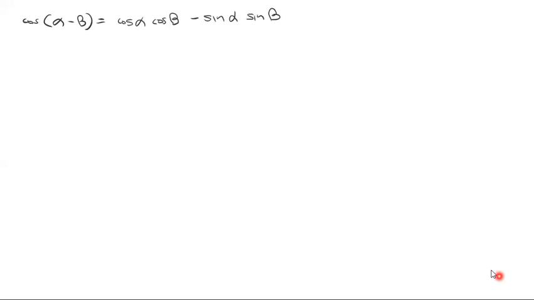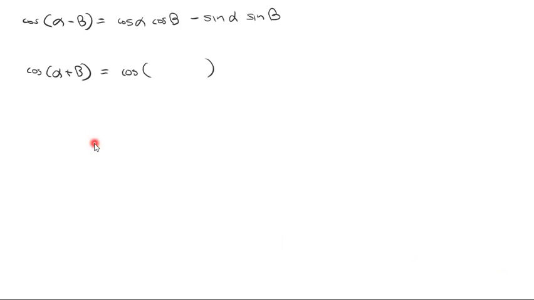Now, you're probably not going to get tested on that. You're definitely not going to be tested on the proof, to be clear, all right? Now, I might want to work out what cosine of alpha plus beta is. And I don't really want to go through that level of proof all over again. So I'm going to show you how we can use what we did above, without doing all the work all over again.